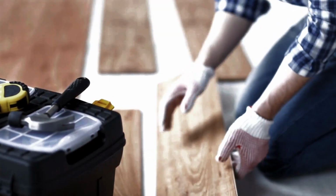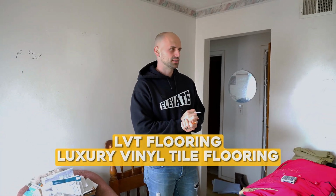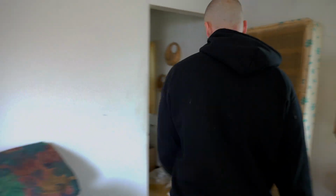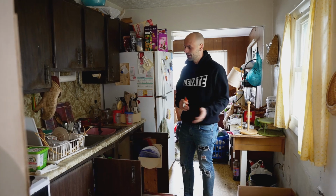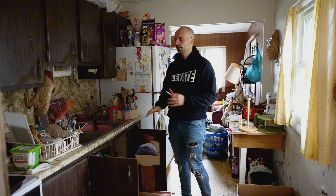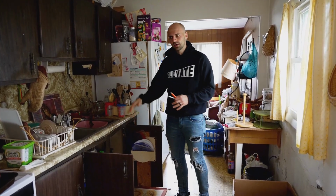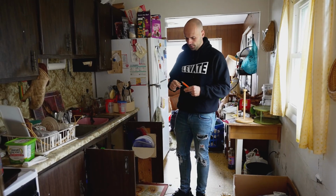So I'm going to take you through the house and look at the work that needs to be done as well. First thing, you can see that the house still needs cleaned out, needs a lot of trash out, dumpsters. So that's number one. And then we're also going to have to put in new flooring throughout the entire house. We do LVT flooring, luxury vinyl tile flooring throughout the entire house. And then let's take a look at the kitchen over here. When you walk into the kitchen, obviously this needs completely renovated. On top of all the trash taken out, we're gutting the cabinets out, we're taking the appliances out. So we're gonna come back and put all new cabinets, new granite tops, new white appliances, because we are gonna keep this as a rental property, and new flooring in here as well.